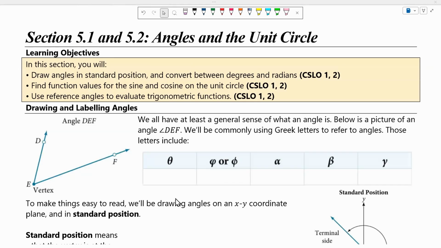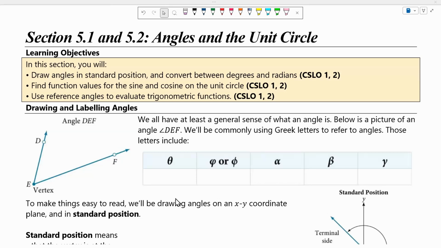So for this section, we're going to take a step back away from the calculus and do some trig. We're going to start getting our feet wet with some of the more advanced geometric things and definitions from trigonometry that we definitely need in order to continue our studies in calculus, okay? This section is going to do exactly what it states up top. We're going to study up on our angles and cover what's called the unit circle, okay?